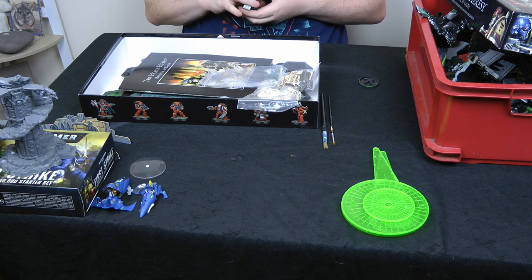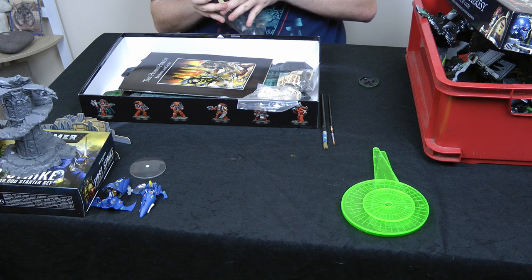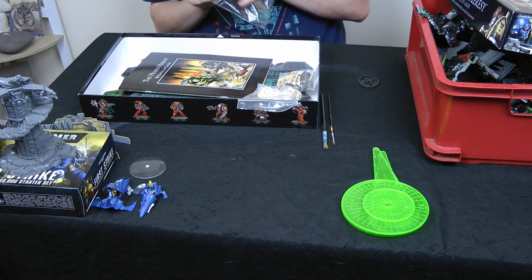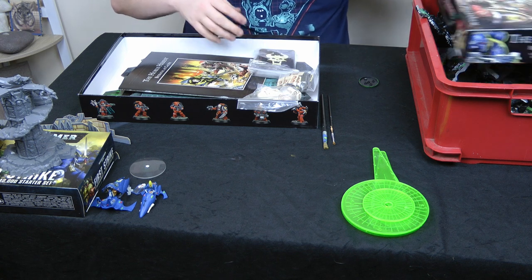So everything to play the actual games in here, just lacking the actual physical models. So this could be a sellable thing to somebody that wants the Betrayal at Kalth stuff, just not the models. It is out of print again, so. Again, not really something that interests me per se.